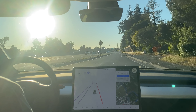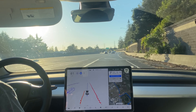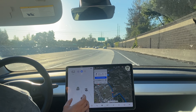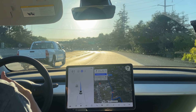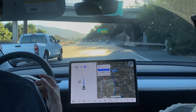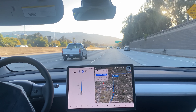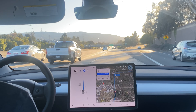We're blinded by the sun again but the car is doing a magnificent job — we're accelerating on the freeway. Right as we're merging on, it changes from FSD to autopilot. For those curious how FSD beta works in parallel with autopilot on freeways: FSD beta handles city streets and on-ramps, then autopilot takes over on the freeway. The sun is very rough on this freeway right now, but off-ramps are still FSD beta.